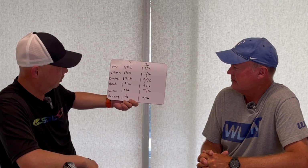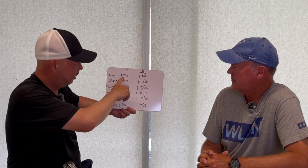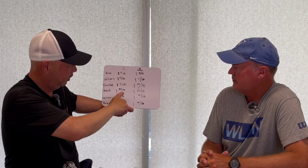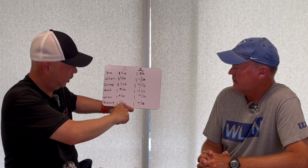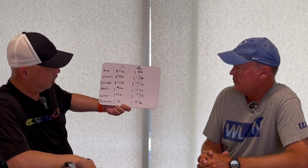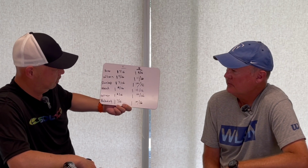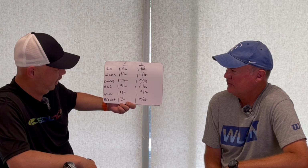Let me see. What is the farthest distance apart? That's 2. That's 2. That's 3. That's 3. That's 2. And that's 3. So 2s and 3s are the differences in symmetricalness.